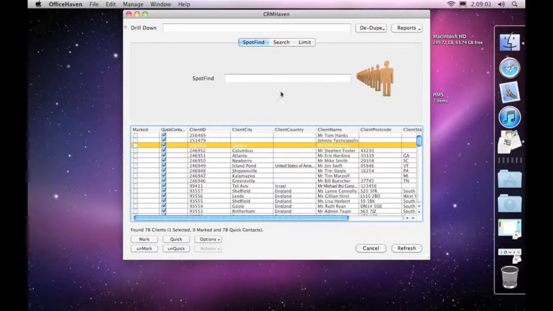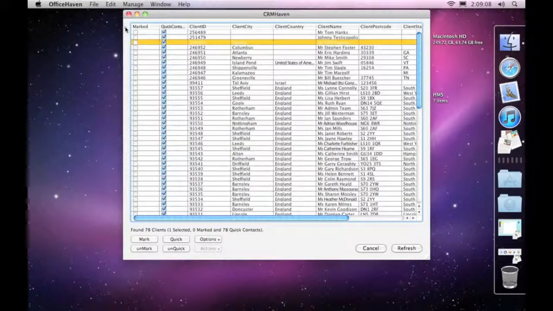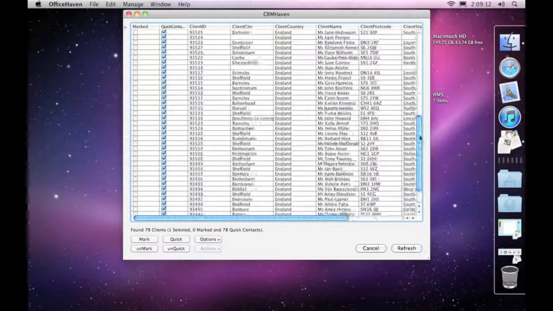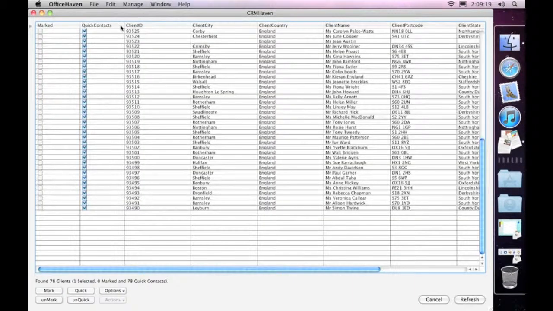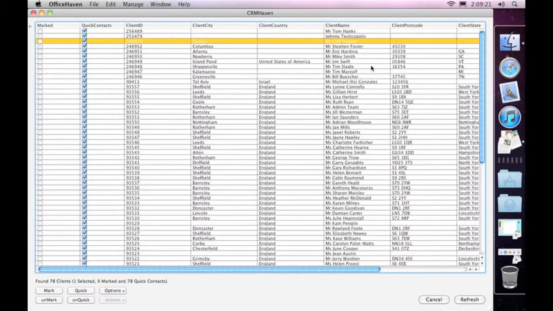If you don't need a lot of the items on the screen, you're just doing a lot of data entry, you can click on this little triangle up in the corner. And that will now make the spreadsheet side of the information cover the whole screen, which may be easier for you. If you want to take it even further, you can click the zoom box up in the corner, and now we have a whole screen, essentially like a spreadsheet to work on.